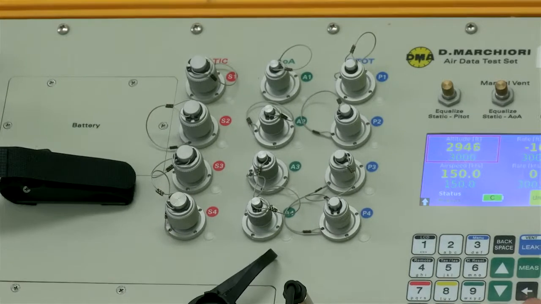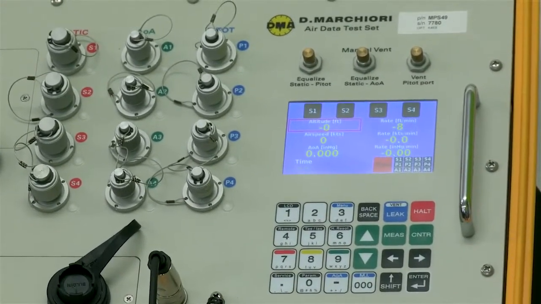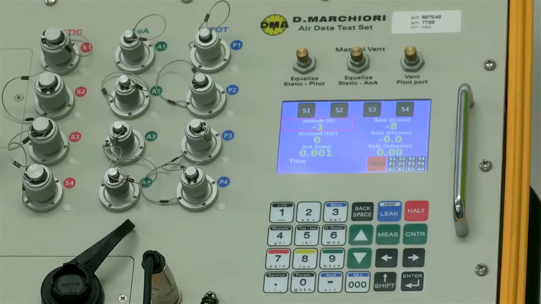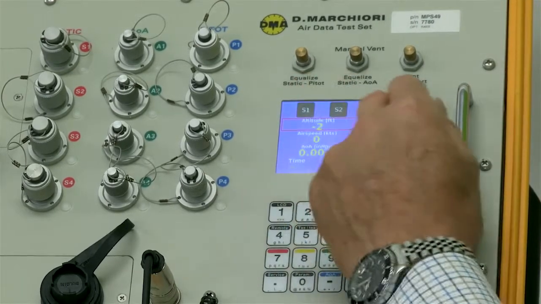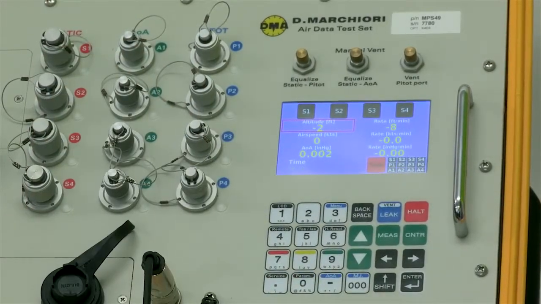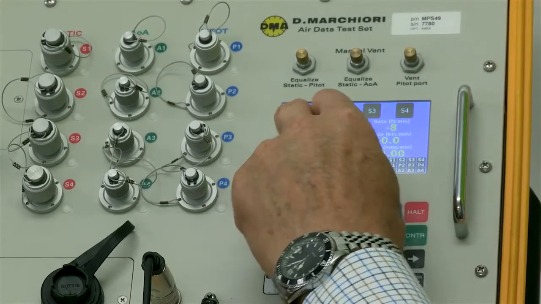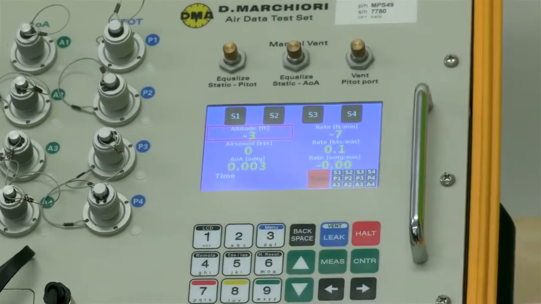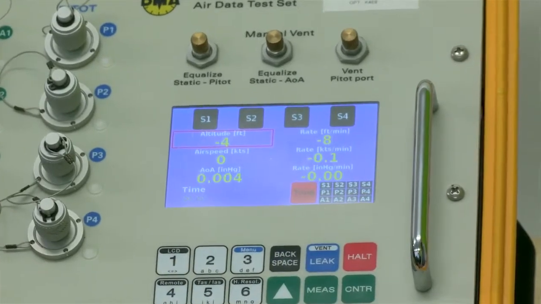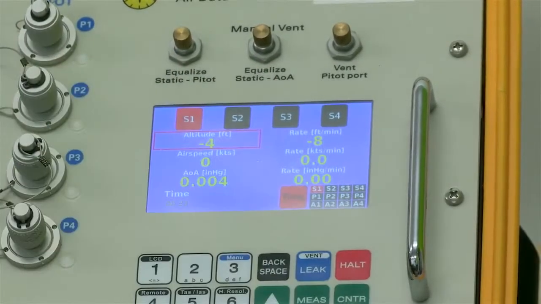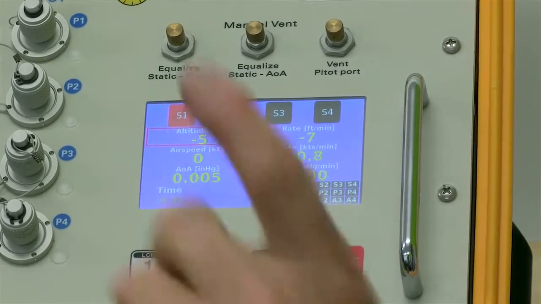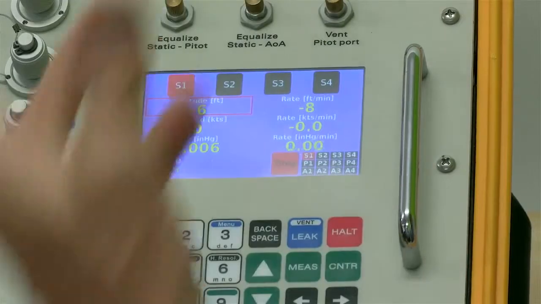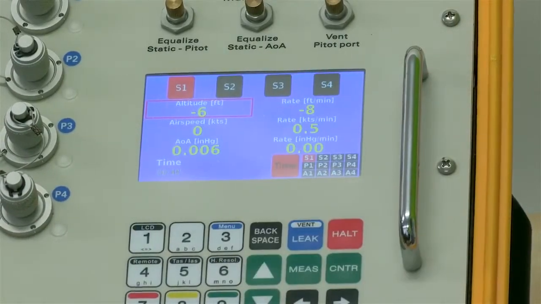To do that, we go to the Shift key and the multiple isolator. And that screen then shows us, just as it did in the other full measurement mode of the leak, the ability to select each one of these and switch it off, close it. So if we had a very large leak here, really significant, of course there isn't at the moment, but if there was, and we don't know which one is leaking, then we can go in and close S1. And that has now isolated that particular line. If the leak had been in that S1 line, maybe the captain, immediately that value that was showing a terrible leak would come right down and give you a sensible answer.